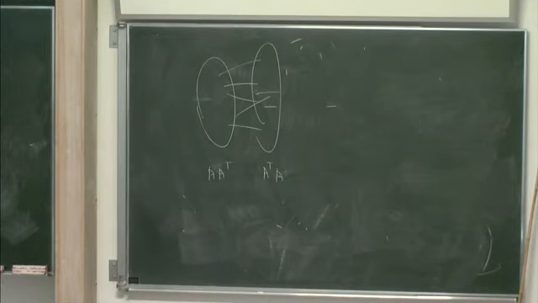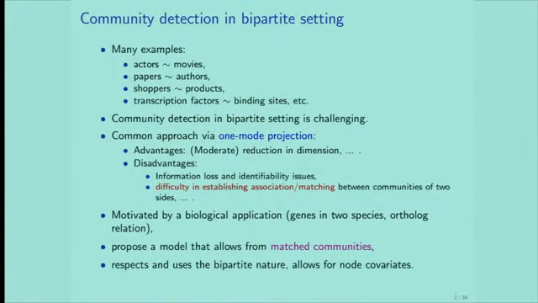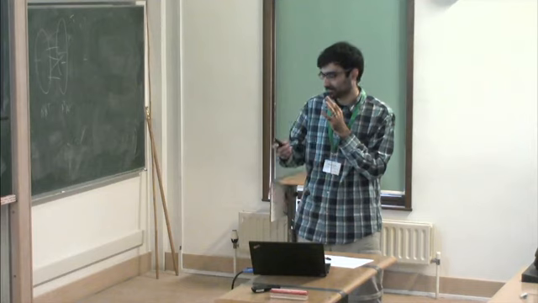And you're also not using the bipartiteness of the network. And the other one is some sort of association between the communities of the two sides. Maybe you don't care about that, that's fine. But if you try to do a matching, you have to do an ad hoc sort of matching afterwards. It's not clear how to do it. And you could argue that having a matched set of communities helps interpretation.